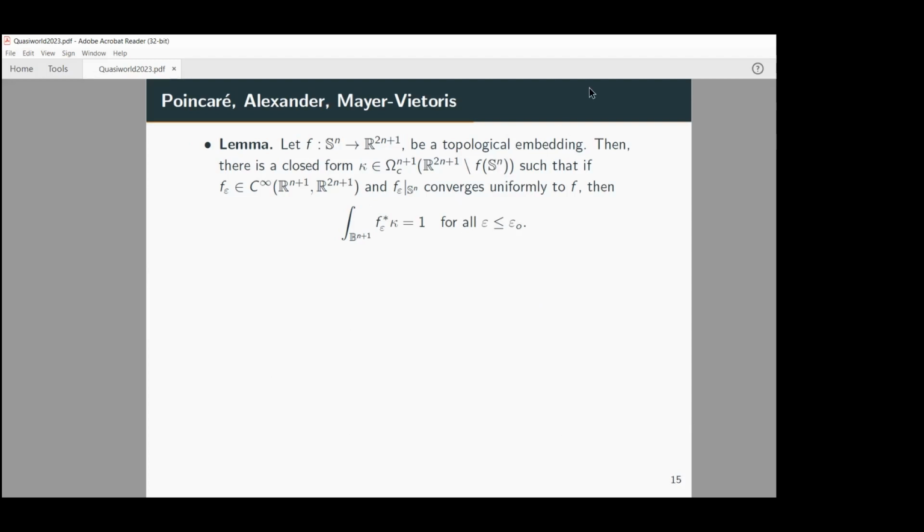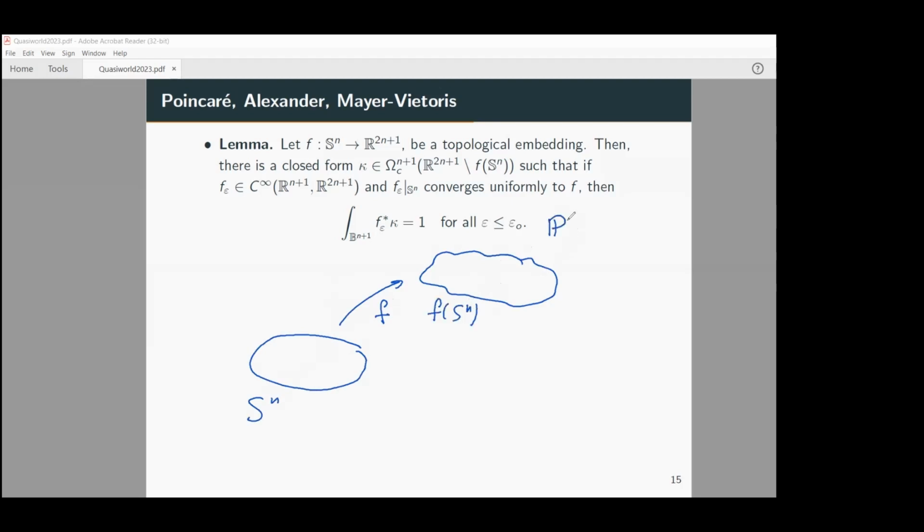So let me draw a picture. Why is it true? If we have a sphere Sn and we have an embedding F, so this is the embedded sphere, this is F of Sn, and this is in R to n plus 1, and assume that this is a nice embedding. Then you can find a circle, homeomorphic to Sn, which is linked with this. This is an n-dimensional circle, and this is an n-dimensional circle. The sum of the dimensions is 2n, so they are linked in R2 n plus 1.